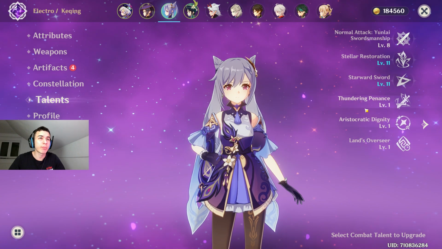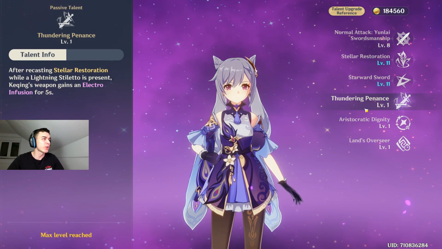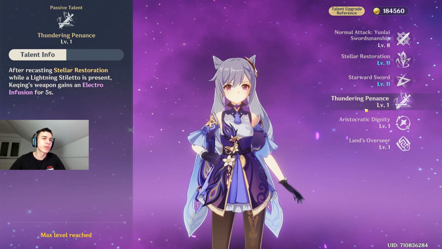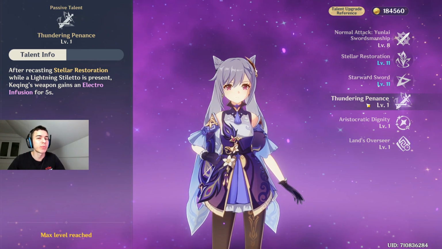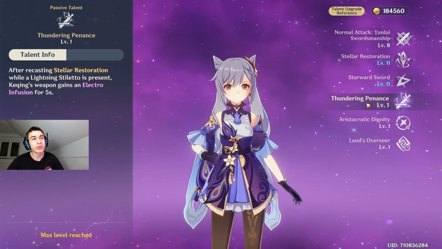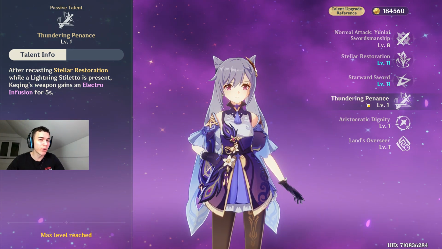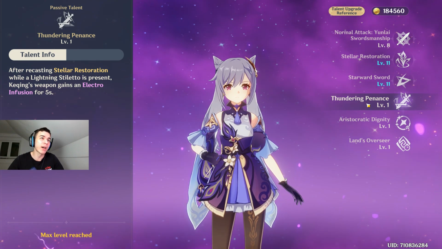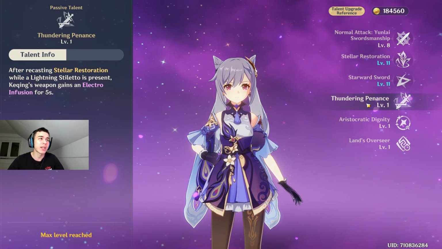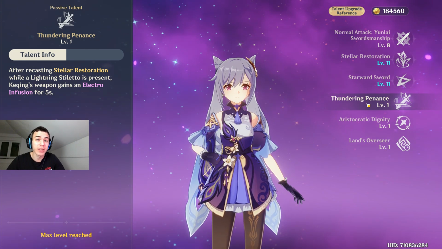And now we have only passive talents to talk about, so after you use her skill, you have 5 seconds of Electro Infusion, which is going to be incredible. As I said, going for the full Electro build should probably give much more damage. But hey, if someone did already try it out and I'm wrong with this one, and in a Dendro team she is dealing much more damage, well, let me know in the comments.